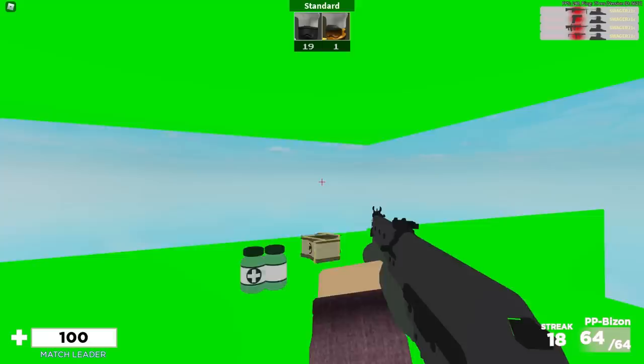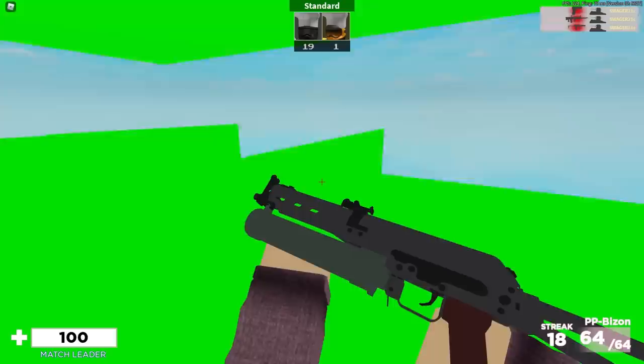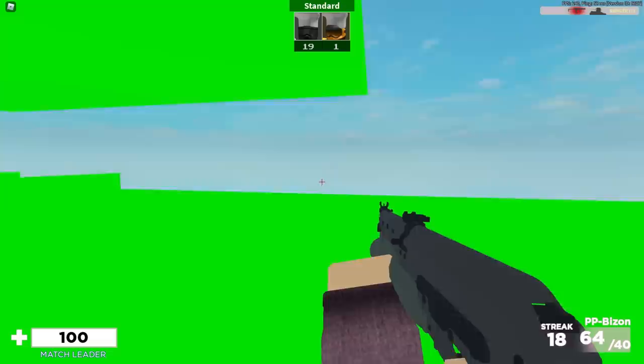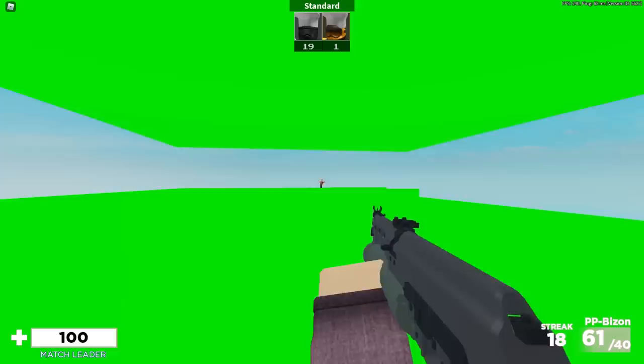This is a PP Bison, 64 rounds in each magazine, and the spread is not too bad. Definitely not the worst in the submachine gun range. The reload is kind of fast, and the damage for long range is gonna be eight. Wow, that is poop. That is poop. And headshot.